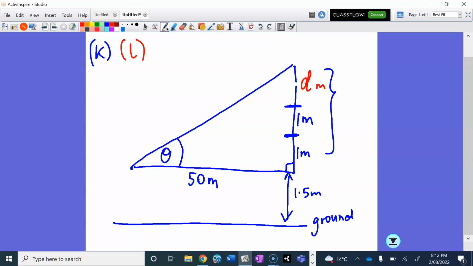Hopefully you'll understand that as d changes, so d could be 1 meter above the target, could be 5 meters above the target, could be 100 meters above the target, depending on the size of the distance above the target. As that d value changes, it will also then change the size of this length of the triangle. So as d increases, obviously that length of the triangle will also increase accordingly. And that also means then that the angle that the archer is shooting the arrows at will also increase as d increases.